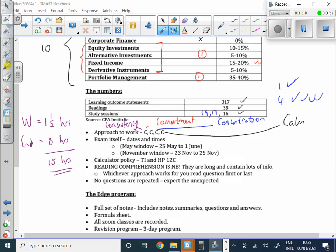Remember, you're trying to get the four C's. You're trying to get the big C by using the approach of the four C's. The big C, of course, is the CFA. But remember, guys, and I hope I'm not insulting the CFA in any way, it's just the CFA. It's not life. It's not health. One has to remember that the CFA in and of itself is very important, and it's obviously what we're trying to achieve.